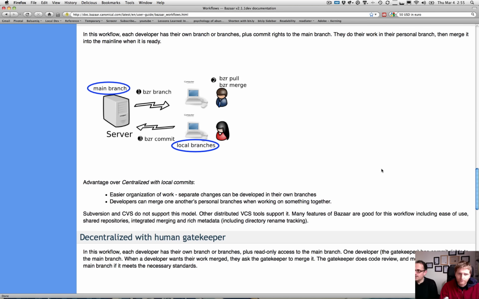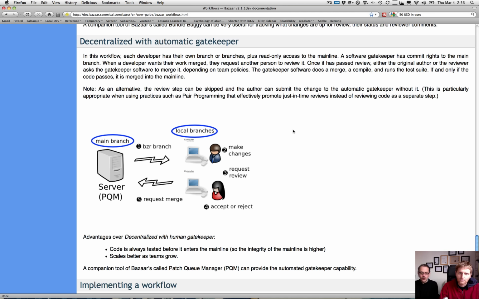This is used, for instance, in Ubuntu. They have something called, I don't remember the name of the program. This is it here, Patch Queue Manager. What that does is it's going to be polling the branch, not to build, but to merge. So let's say that you publish a branch. It does the merge, compiles the project, and runs the test suite. And it automates most everything.